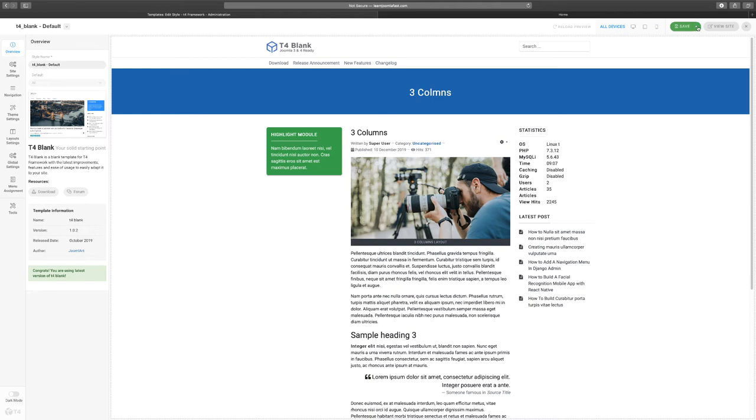And at the very top here, you click on this drop down, you can save as close or save as copy. Now, save as copy, this is when you want to modify a theme and you want to use that for another page. Because one of the benefits about Joomla and the T4 framework is that you can create as many variations and layouts as you want for your website. So if you wanted to design a specific layout for a specific page, you can create a specific layout for that page, and then you can assign it to that page.